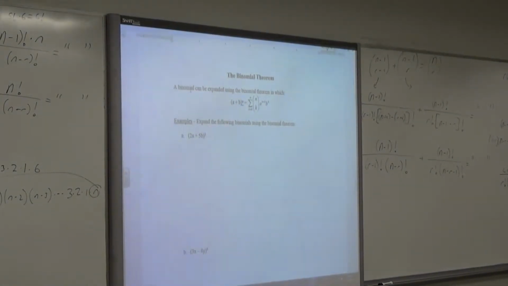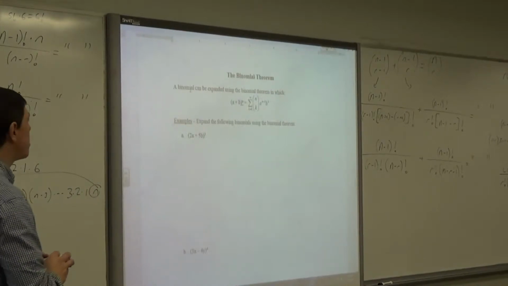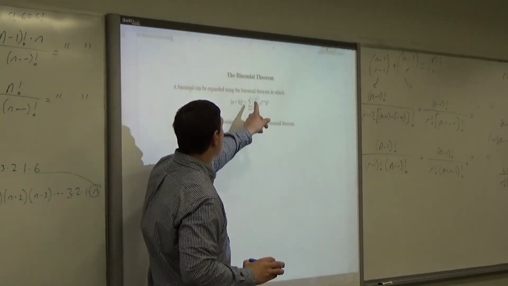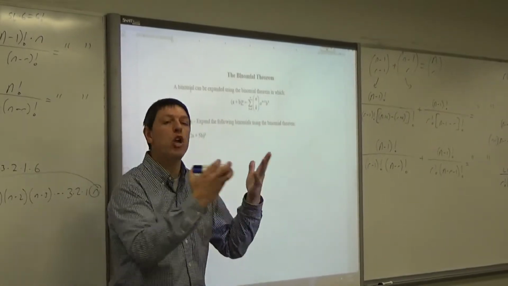So we're done. Okay. So guys, we looked at Pascal's triangle. We saw one of the applications was expanding a binomial. In fact, I plugged it into Wolfram Alpha and showed you that you can expand a binomial using the idea of a binomial theorem. And that's exactly what we're going to do. So this is our binomial theorem. It's actually a binomial series.